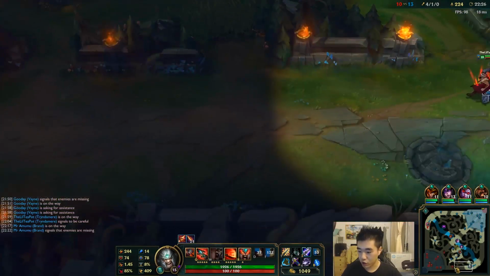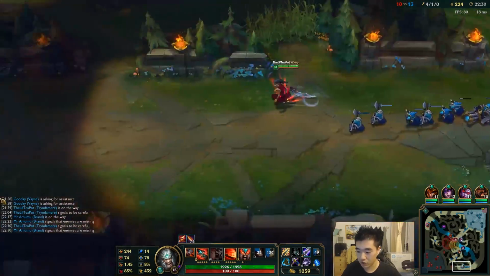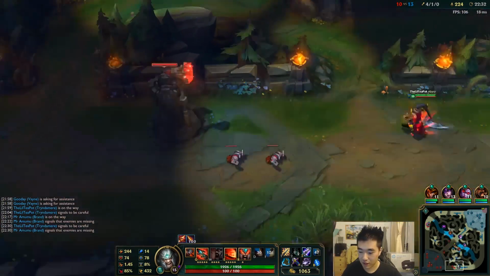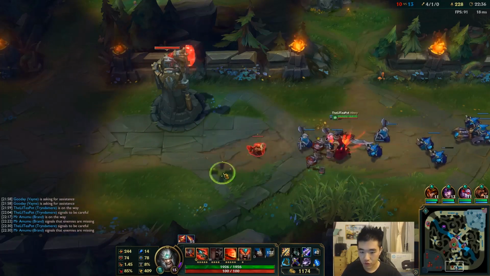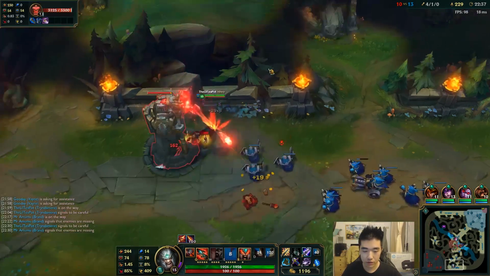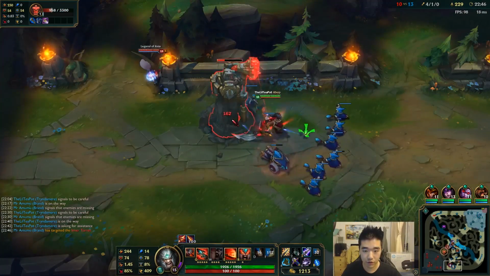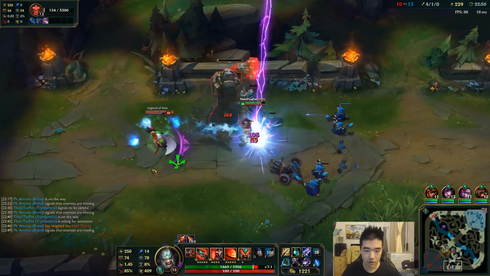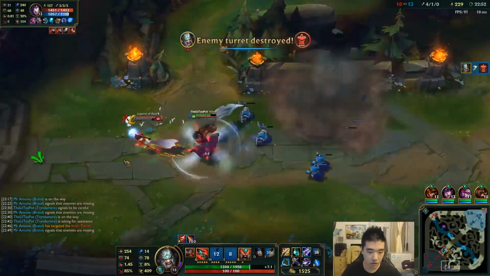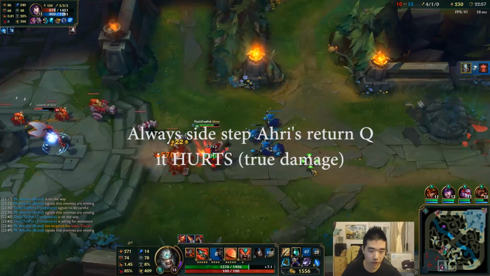Okay, so once we push this out, we should have someone respond to this. And if not, then we take a free tier 2. I'm just gonna ping my team back in case they try to fight. Because right now I'm just putting on the pressure. Okay, so that Ahri's coming over. Alright, we got the Ahri's ult.